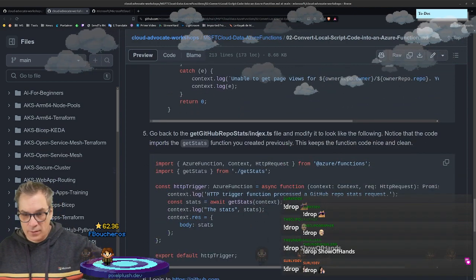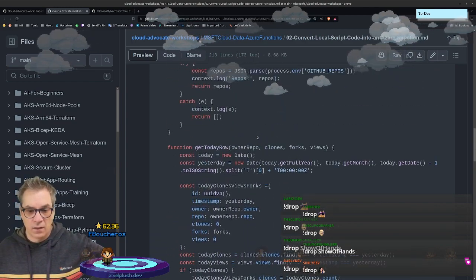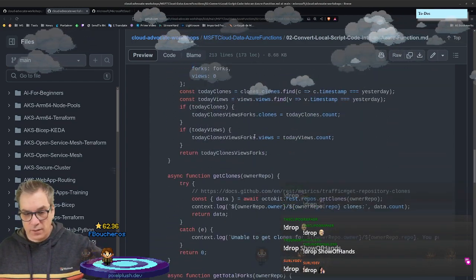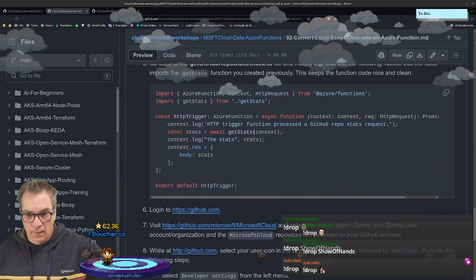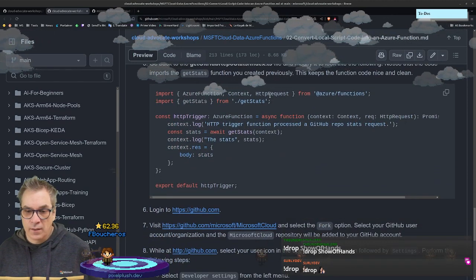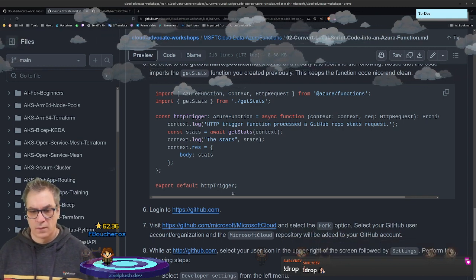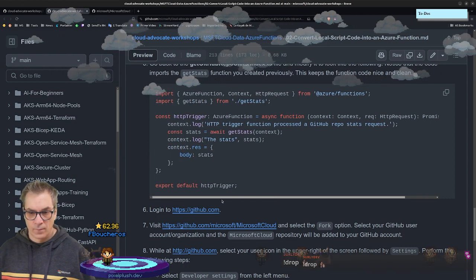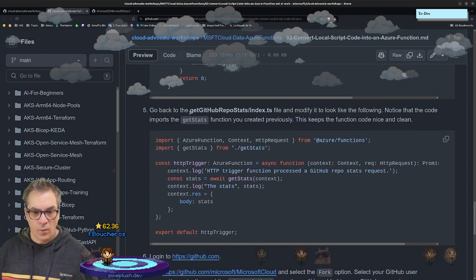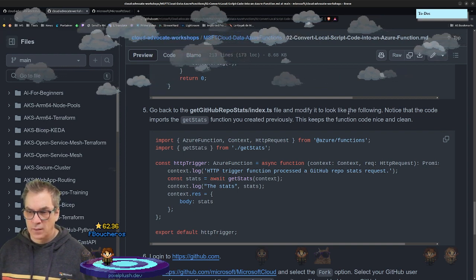So now I go back to this. Those are all functions, so it's creating code. Now it's doing an HTTP request. Why not a scheduled task? Go back to this and modify.